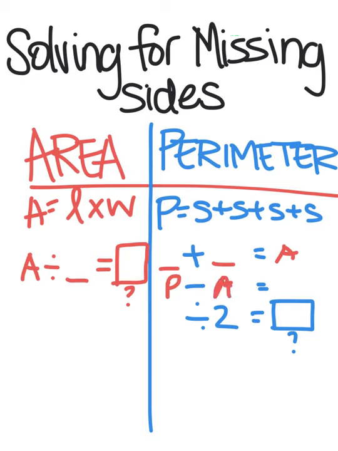Then you're going to get that difference, and whatever this difference is, we're going to call it D. We're going to take that difference and divide it by 2. The reason we are dividing it by 2 is because you're still missing two side lengths. So once you divide it by 2, it will tell you what that one side length would be. Okay, so that sounds fantastic, right, in theory? Let's put it to use.